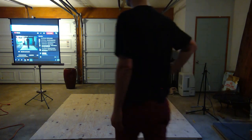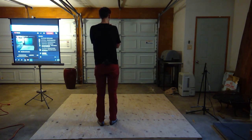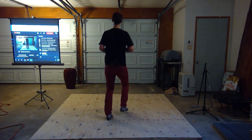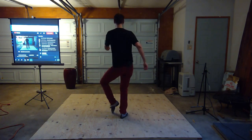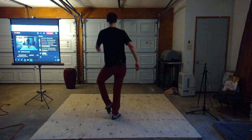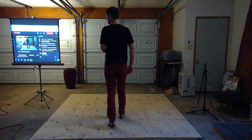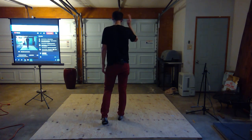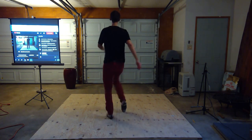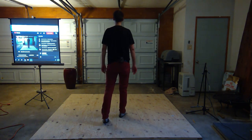Maybe we need to review some of this because it's been a while for me too. Let's go over some of these steps. All right, let's see here. The one step that I already forgot was the faith step. It starts with the basic tap slide. We're going in, out, in, out. Okay, basic tap slide and then two knee things. Basic tap slide, in, out, in, out. Jump toe kick, rock step, and a fastball. All right, so left foot's free. Faith step, basic tap slide, five, six. Faith step, go. In, out, jump toe kick, rock step. And then what is it, a sweat step?